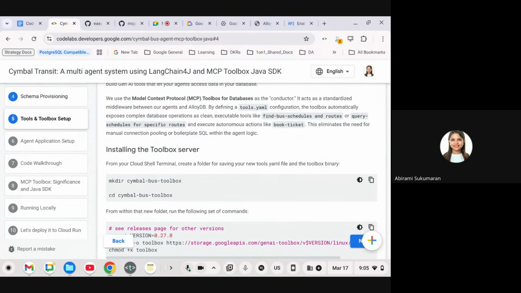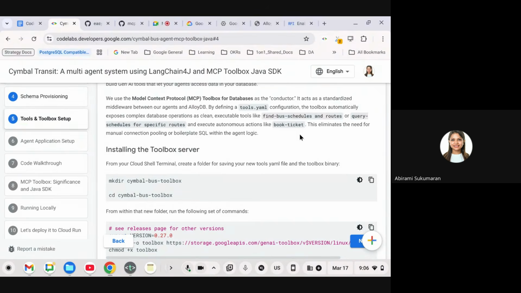You can bring many data sources and have them anchored in one MCP Toolbox server for databases. So that's exactly the power of MCP Toolbox for databases, so that you're not vendor locked in, but also able to handle multiple tools across platforms, not just across agents, and handle them all as part of your multi-agent system.